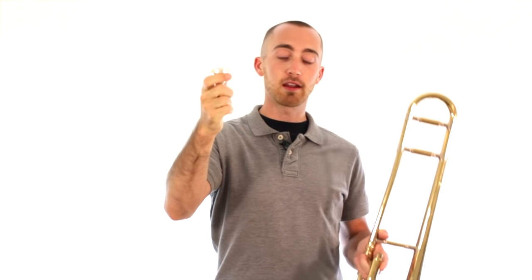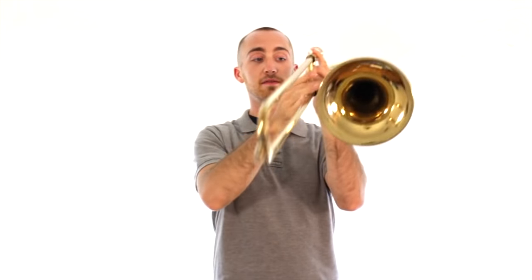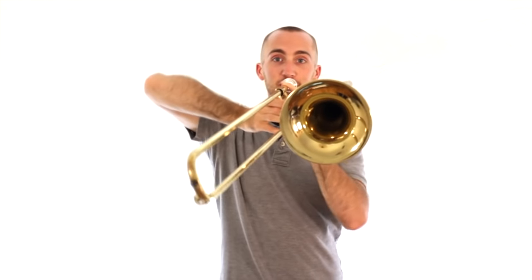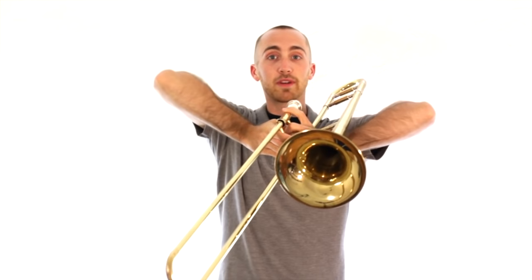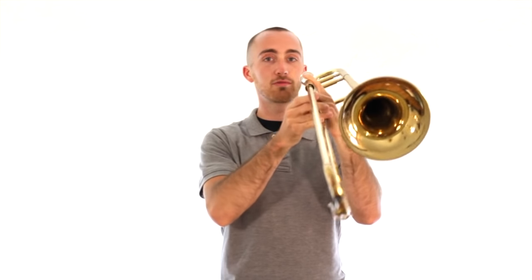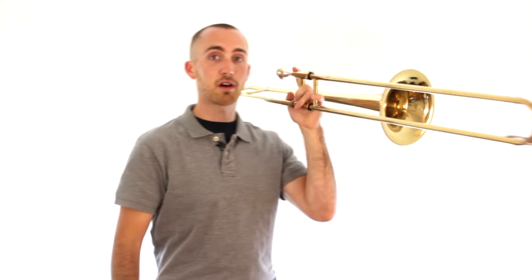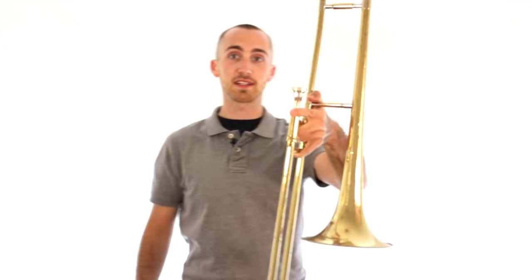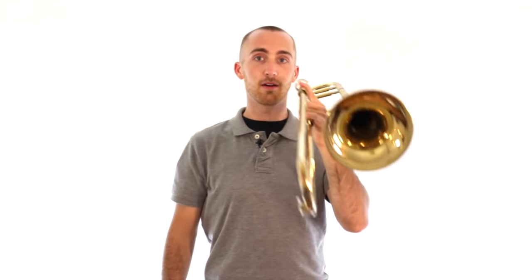Find the mouthpiece in your case and put it in the open hole near your mouth. Twist it to the right a little bit and it's all the way in. Now when you're holding the trombone, we want a lot of the weight of the instrument to be sitting on your palm. A lot of beginning players try to hold it with their right arm or left arm or make wings — just stand up nice and relaxed and naturally and bring it up, letting your hand look comfortable as the trombone rests in it. Your left hand holds all the weight of the instrument, whether it's on the ground or up and ready to play.